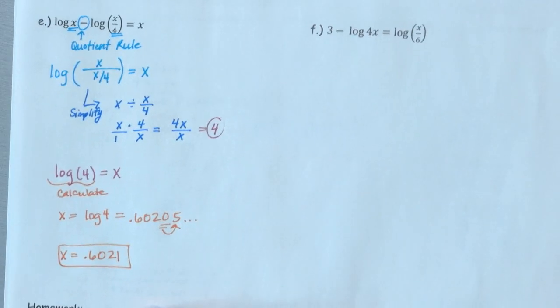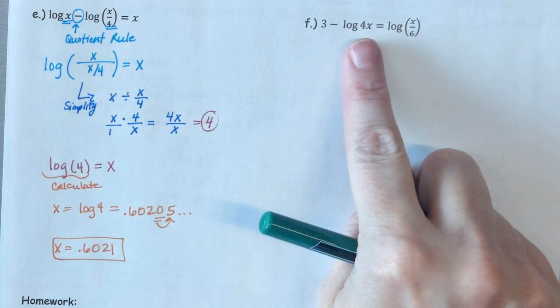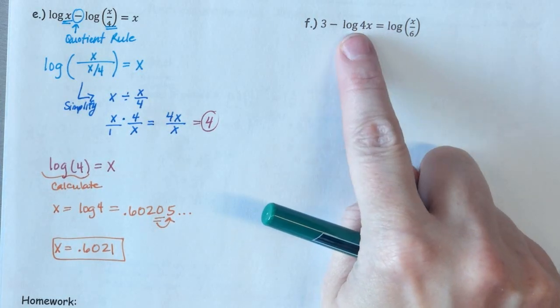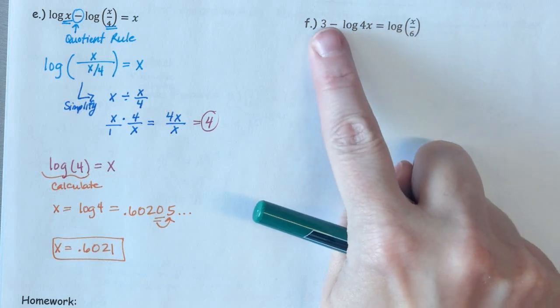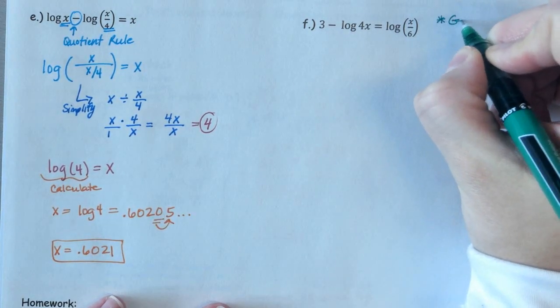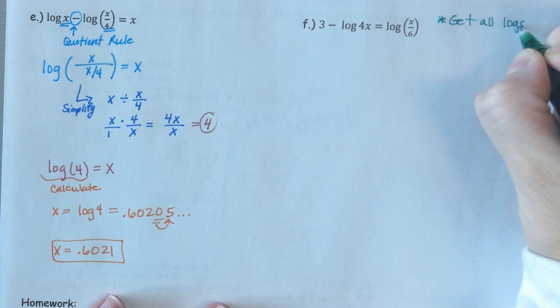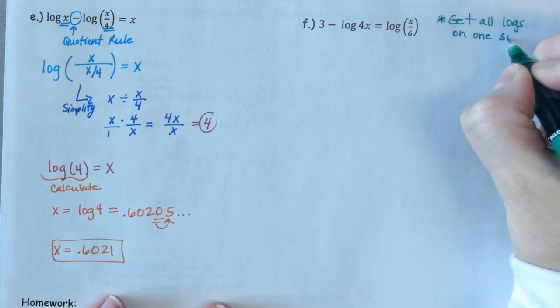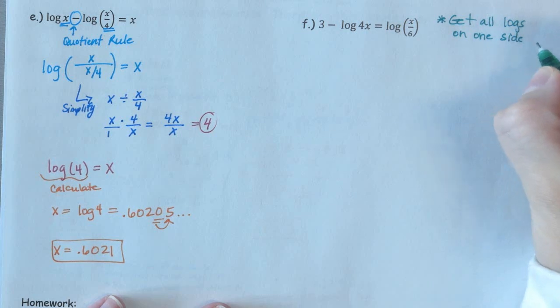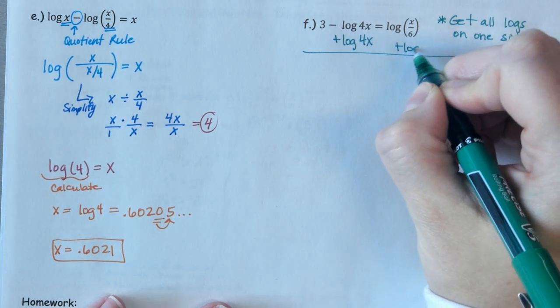All right, you guys ready for the grand finale? Yes. All right, now this one's a little bit different because we have logs on 2 different sides. Okay, so even though they're the same log, I can't just set those equal to each other because I have this other number. So instead, what you're going to do is get all the logs on one side. Yes. Do you know why that would be the best decision? Yes. Then you get all the logs on one side and you get the number, the 3, on one side. Okay, so Tony said, yep, we got to add this over. That's exactly what we want to do.